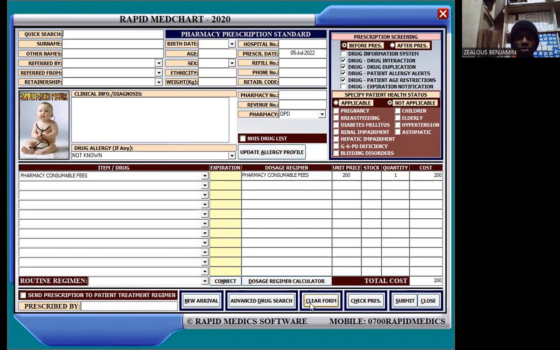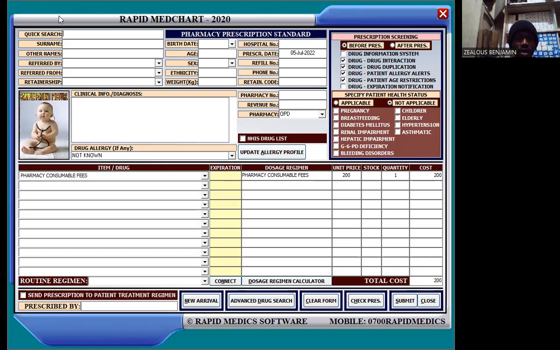So at this point, what you are expected to do is give the patient the brand the patient wants, and take note. If you know you are not going to do it immediately, take note of the drug you've given to the patient and the patient details. So when you come to a new prescription, the essence is you return the old drug that was returned back to the stock after dispensing, and thereafter you post the drug that you've currently given to the patient.